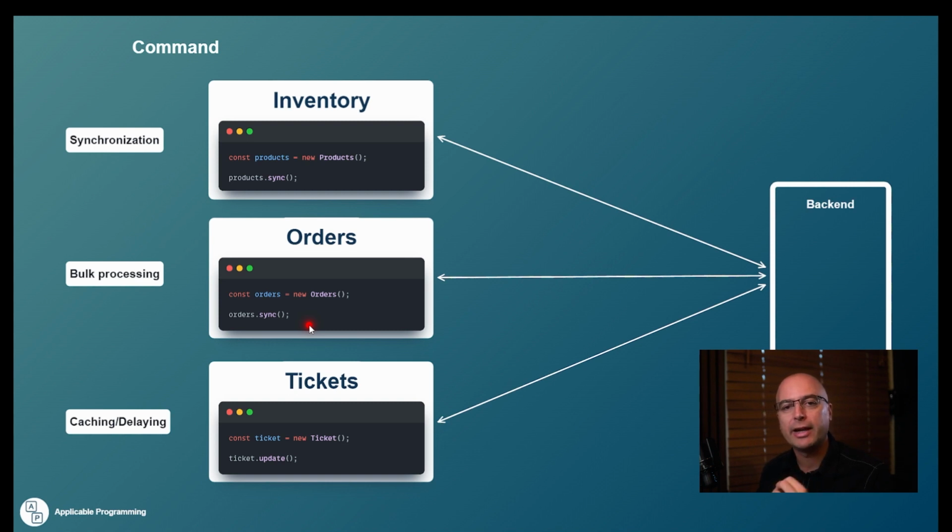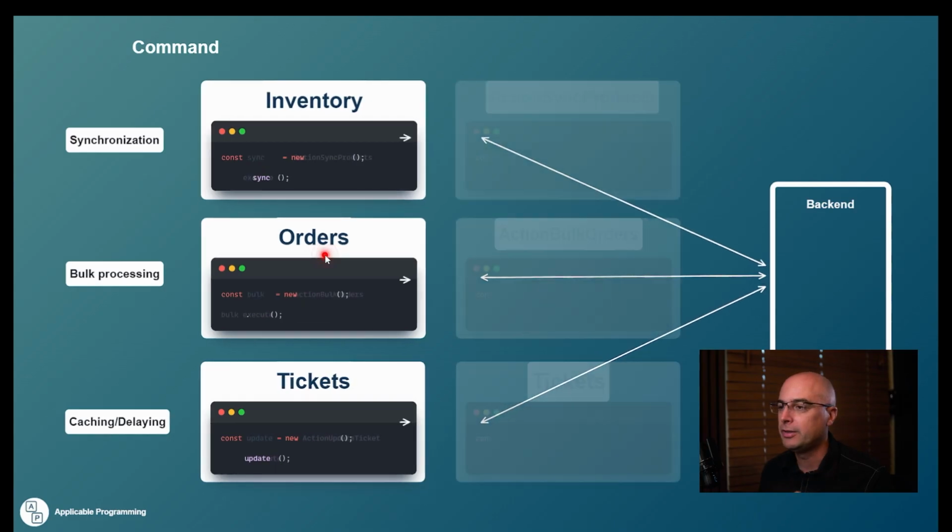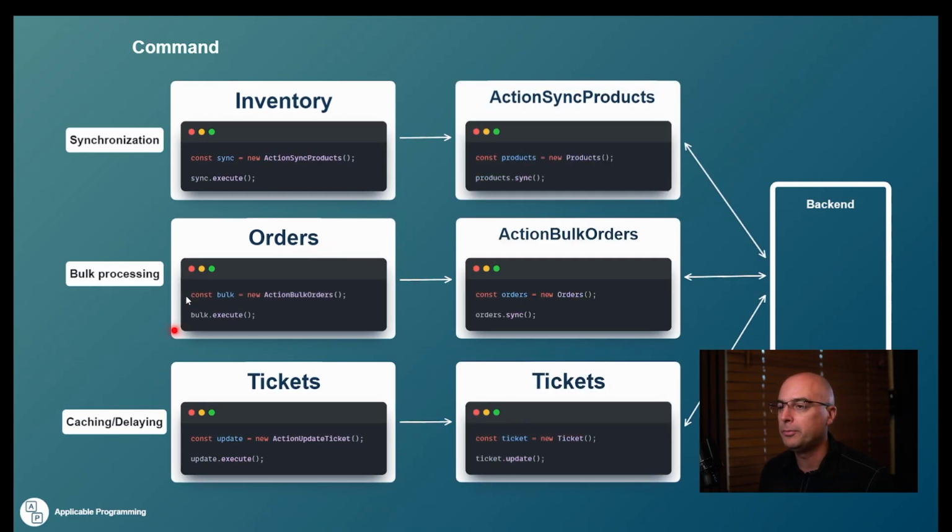So how can we tackle all these requirements that we might have in our application? Well, surprise, obviously we're going to use the command pattern in this module. And what we're going to do is add additional objects to the actions themselves. So separating the action from the module, from the component. And this way our component only needs to call the action that's being done on the UI side in this case.